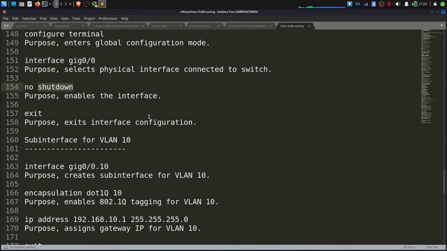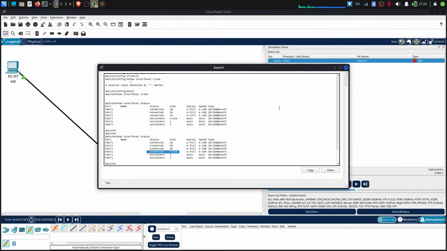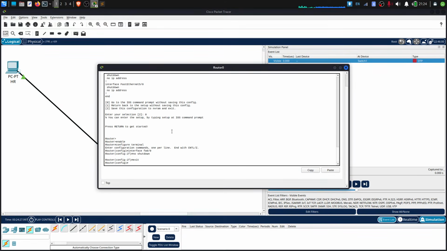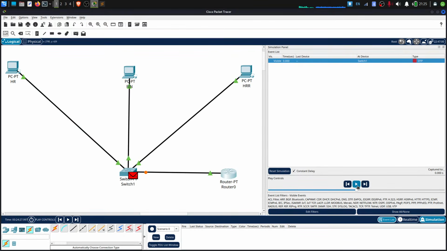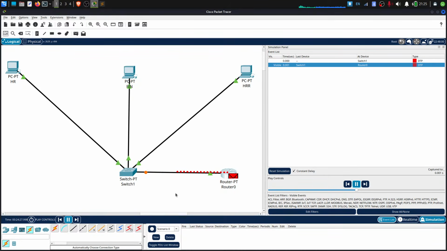Now what I'll do here is I'll set up the router on a stick. Just see how it works. I'll just open the CLI. I'll just do this thing first.